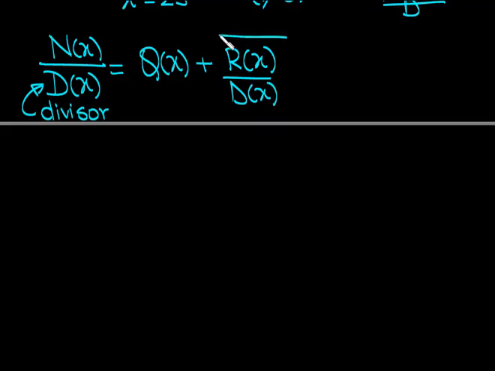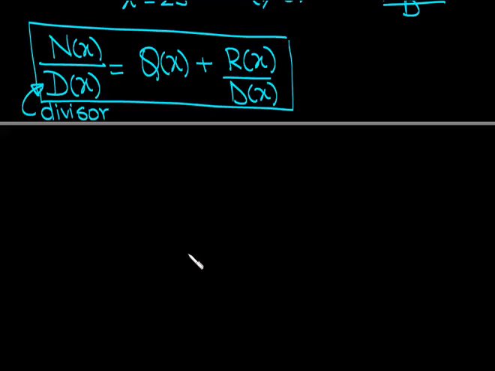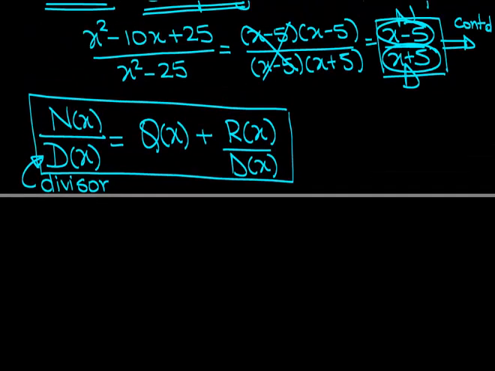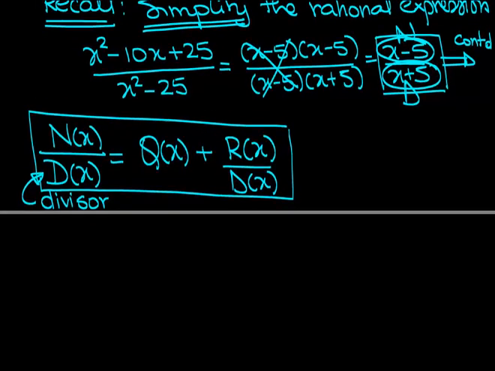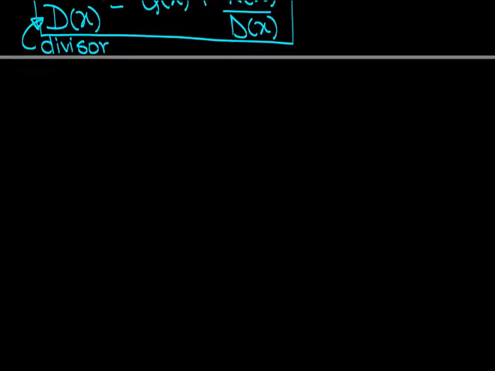So this is what's going to happen when we divide two polynomials. So that's how we want to write an answer: quotient plus the remainder over the divisor. Just remember that when we start dividing using synthetic and long division, that's how we want to write our answers. All right, so let's take a look at the first method, long division.